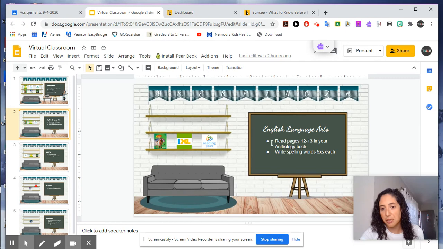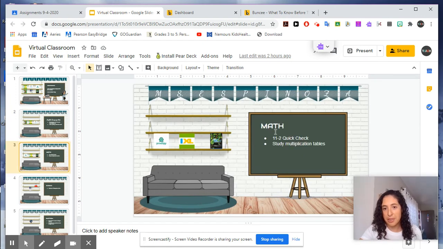English language arts. So here are their assignments for September 4th. If they need to get into their Wonders program, if they need to get into IXL for an assignment, or if they need to get into Reading Plus, they can click on those and it'll take them there. These are really the only three things that they use for ELA. If there's anything else there, it's probably just for decoration. But like I said, if you click on it and it takes you to another page, it's probably something that they need.